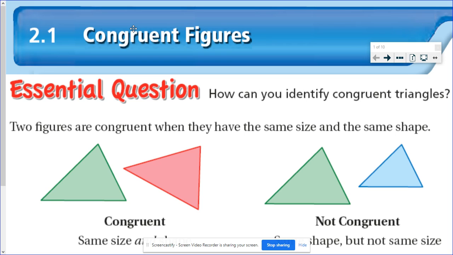We are going to talk today about congruent figures. We're starting our new chapter. You should have your note packet out. You should have your worksheets ready also. You won't need your pink worksheet out yet, but we will be using that starting tomorrow. Today we're talking about congruent figures.